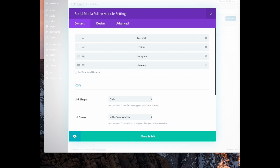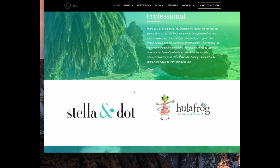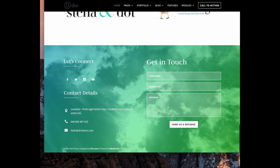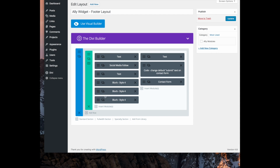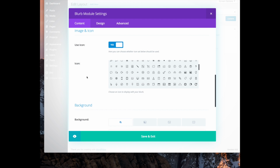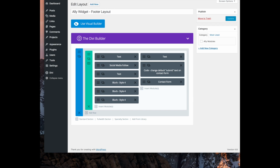Let's grab some of her contact info out of her email. Okay, let's get out of here. We got all the spots for text. If we look down here, let's just see how they do it. Okay, we'll keep that and then just get rid of those blurbs, I guess. Okay, that part's good. So blurb. Location. Oh, that's weird. Okay, that's the one we need to delete then. Yeah, location's the top one. She doesn't have that. So delete that.